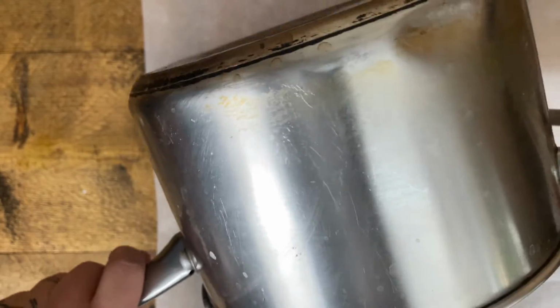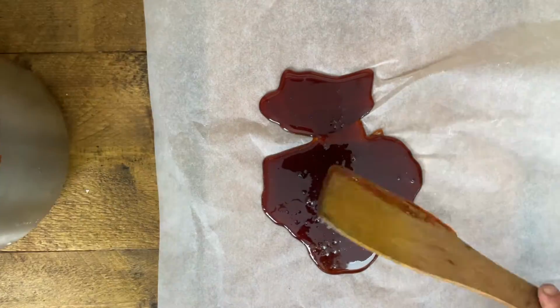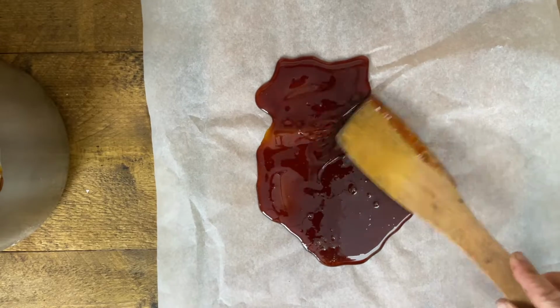Don't waste any leftover toffee as it still tastes great. Pour the leftovers onto a piece of greaseproof paper and leave to set.